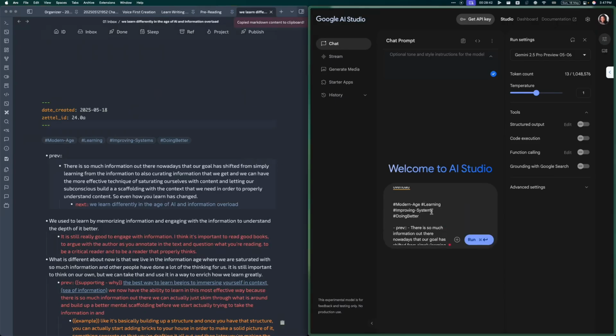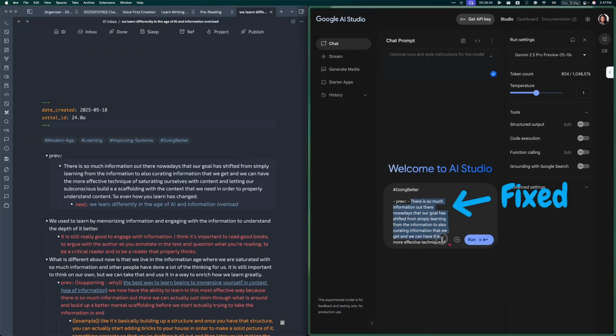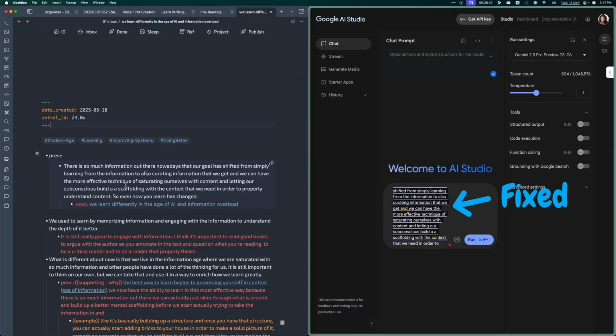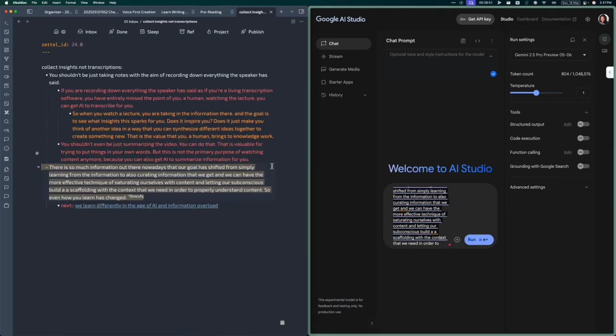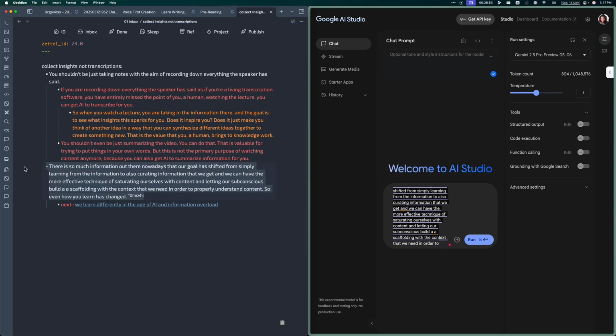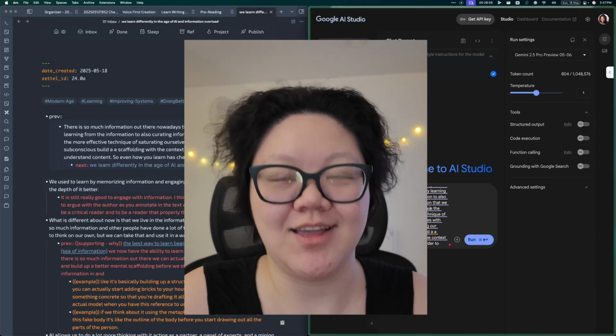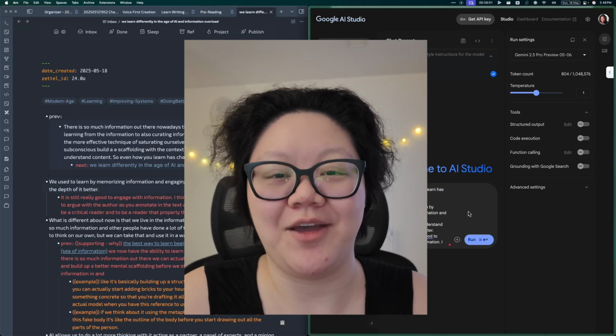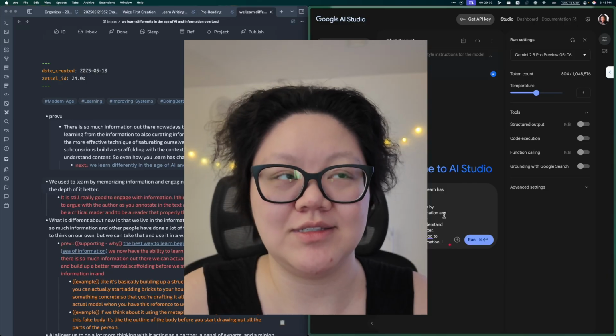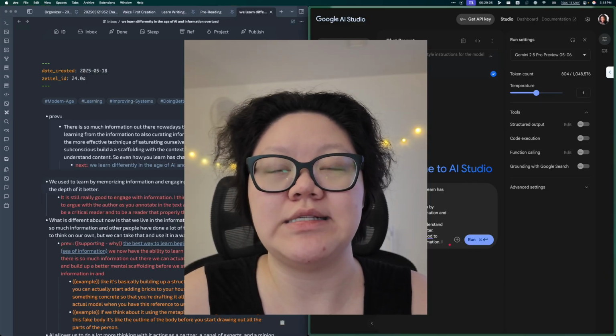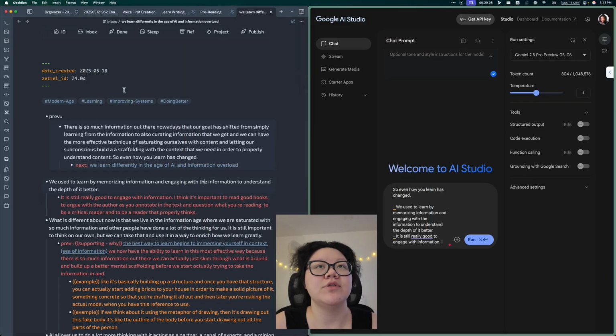So if I paste this here, you see now there is this beautiful copy of what we want. It is basically going into this file and taking this to copy it for me. I made this plugin because I wanted the block references to be properly embedded and easily copied. Yeah, so I have this idea, and now what do I want to tell the chat prompt?